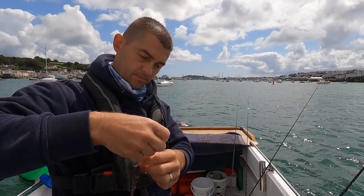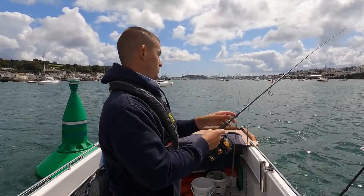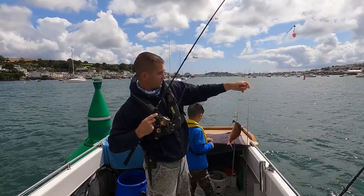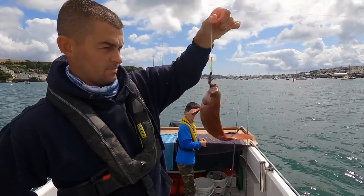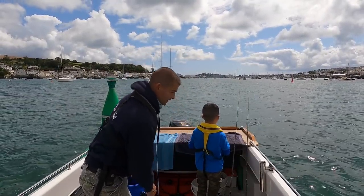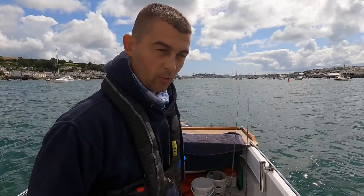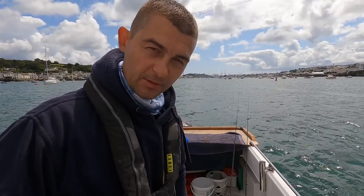These are our last baits. So I think, slightly bigger pinky. What was I just saying? These guys are just like piranhas, aren't they? Your photo of that one, isn't it? A really pretty one. Yeah. As I was saying, these are our last baits. So we're just going to fish out the baits we've got out, and then we're going to pack up. That black bream of James's, we're going to scale it, we're going to gut it, and we're going to take it round to Jim's.